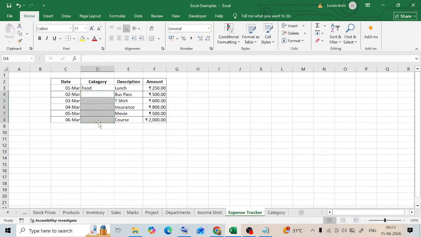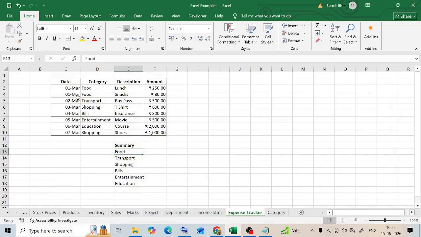I'll delete all these values. I'll drag this or double click so that copies onto the other cells. Now each of this is a drop down. Just go and change the values. So now I've selected the right categories for each of these expenses. So this is how you add a drop down to your data. So every time you have to add a new expense, select the appropriate category from the drop down and then you enter the expense. I've added a few more entries in this table.